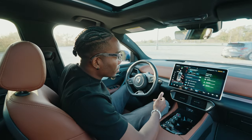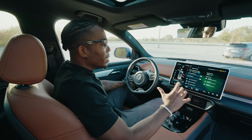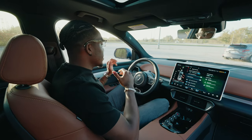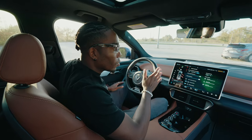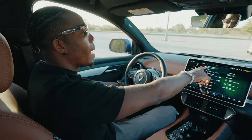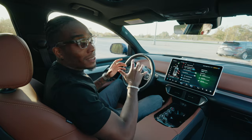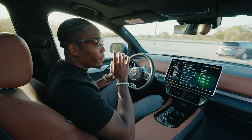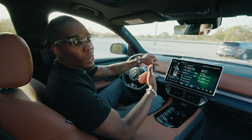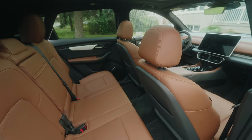I have abnormally long legs, so I have the seat tilted up. One really cool thing about any adjustments you make is that as soon as you adjust the seat, a pop-up appears: 'New driver's seat position saved to your profile.' Any adjustment you make gets saved, so the next time you sit in the vehicle it readjusts itself to that exact position.